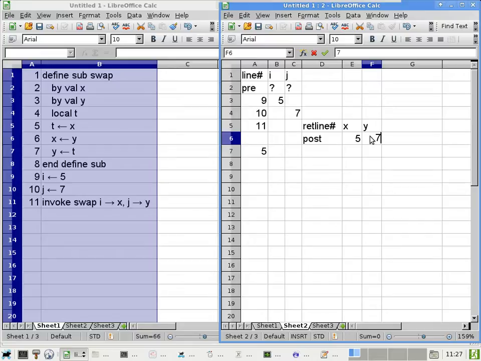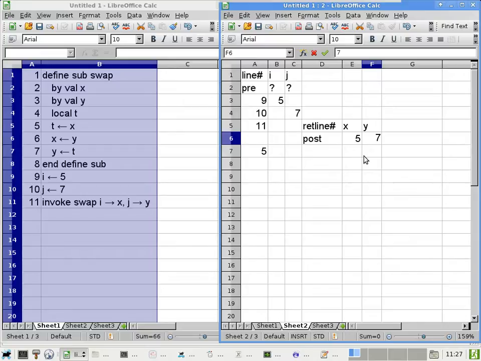Okay? Now that doesn't seem like a very important thing, but it is one of the most important parts of a by-val parameter: it completely decouples its value from where it got the value from. Yep. So if we don't have values for I and j, would that all of a sudden make x and y the same as I and j? No. If you don't have any values for I and j, you simply don't know what the program is going to do. That would be bad, but it's not what you described. So like you're saying, it completely decouples from I and j. It just makes a copy of the values. Yep, exactly.